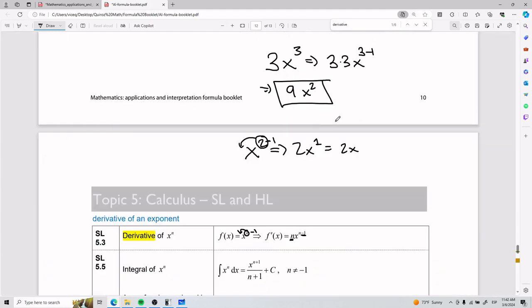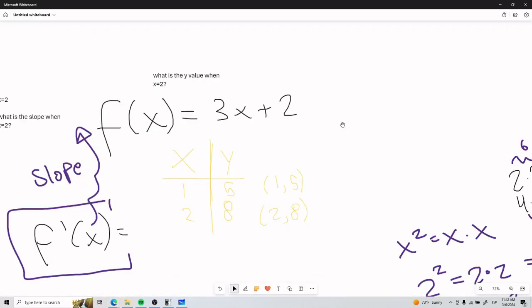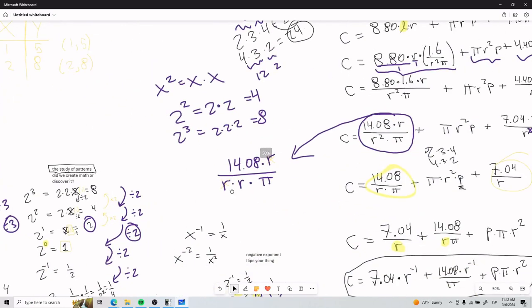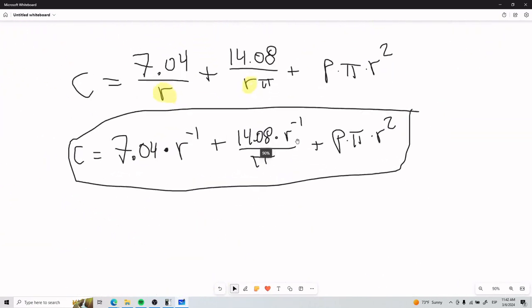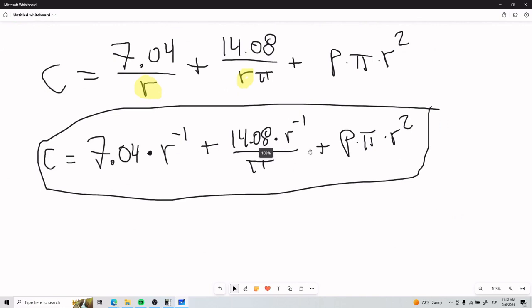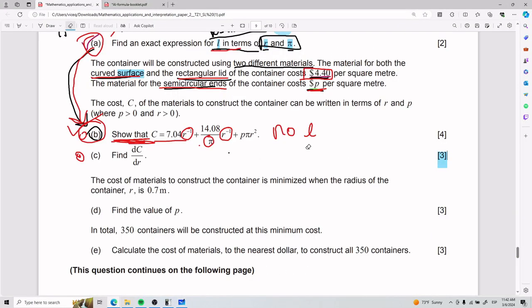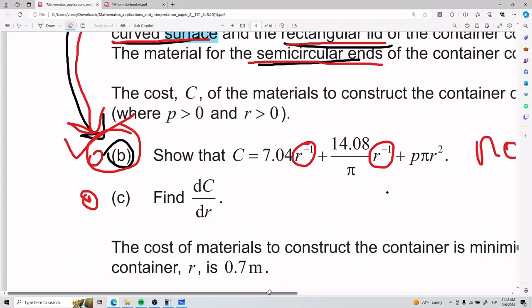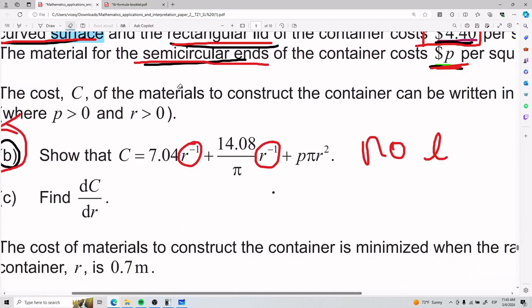Pretty simple, right? Over here, it looks a little bit more nasty because we have some variables going around here or there, and it's just kind of weird. But something cool is that when they did the show that and they asked you to put the r on top, it helps you to do the derivative. Sometimes putting all your variables on top, even with a negative exponent, helps you do the derivative. In fact, that's why they did it this way, to make your life easier. Whoa, AB is trying to make my life easier?